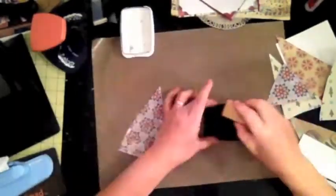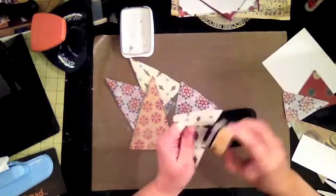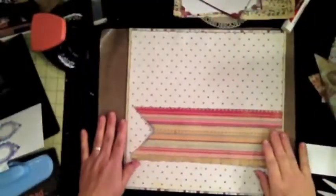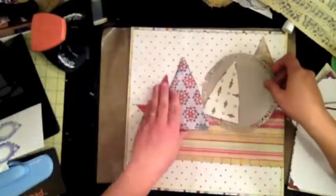So now I'm ready to go ahead and start putting some ink on the edges of all my trees. And if you notice, these trees are not a perfect triangle, and you don't have to be perfect. But you do want to make different sizes. So I have large size and smaller size.